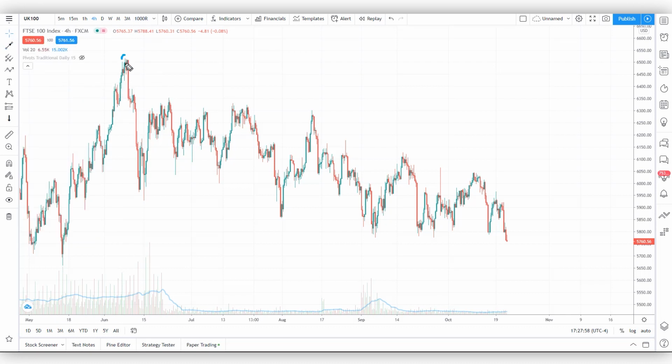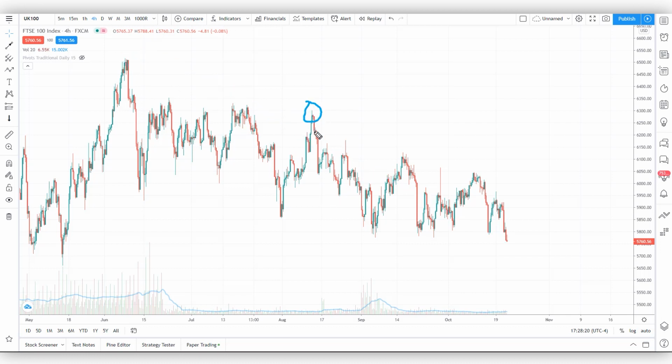So what I like to do is use the swing highs and the swing lows. I like to use the wicks. So this is the most obvious. This is the point of origin, where if you consider where we are now to where we came from, we've come all the way from here. So this is a strong level for me. And the next real big level for me is this swing here.